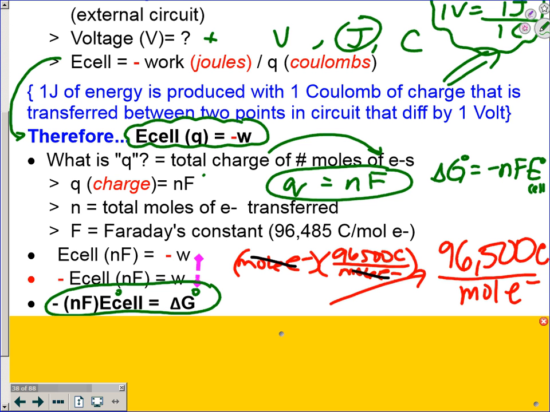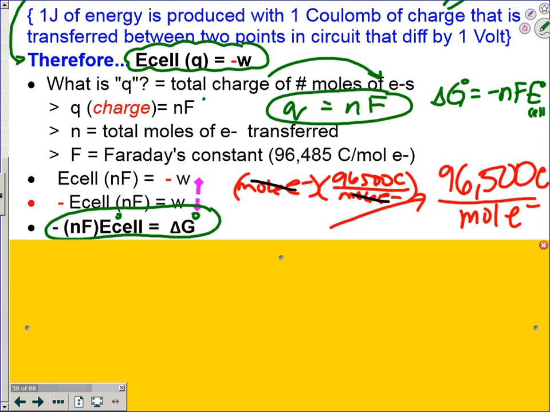But you should just be able to think of how the variables are related, which is why I like to walk through this sometimes. So the equation that you should know is delta G is equal to negative NFE, which is written just in a different way here. N stands for moles of electrons. We've got to be specific in this case, right? F is Faraday's constant, and E cell is volts, which is the difference in reduction potential between anode and cathode.